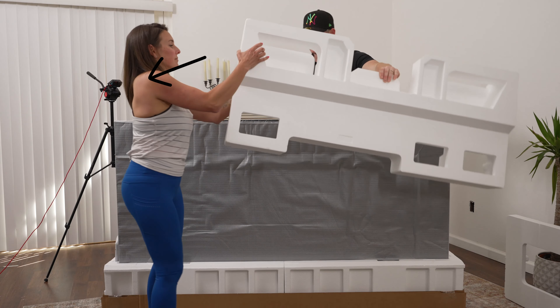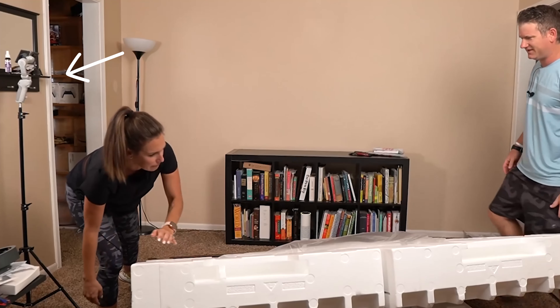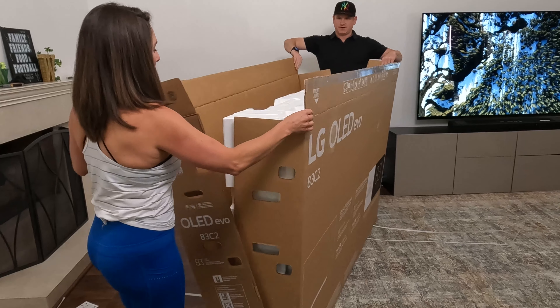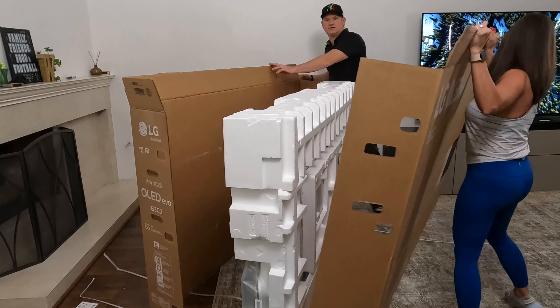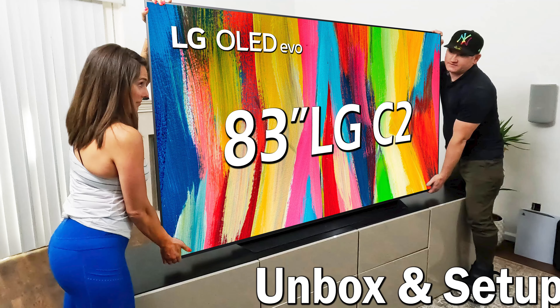So enough about specs and the menu — let's talk about how the footage looks. Professionally, I found this to be the perfect second angle camera. I had previously been using my Samsung Note 20 Ultra on a gimbal as a second camera and I was really getting sick of texts and calls while filming, and filling up my phone memory with huge video files. Plus you can't stick your phone in quite as many tight spots as the GoPro will fit. I thought the second angle in my most recent unboxing of the 83 inch LG C2 looked just as good if not better than my $1,500 Samsung smartphone, and it was so light and mobile I was able to get a sweet thumbnail from over the couch. We can also set the GoPro down into the TV box and get some funny shots looking back up at me.